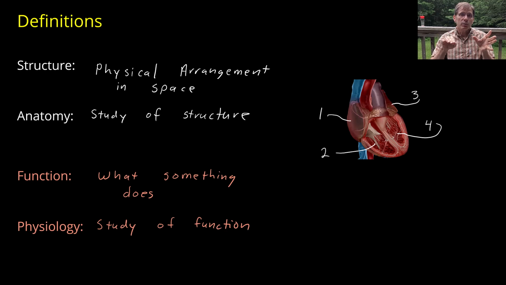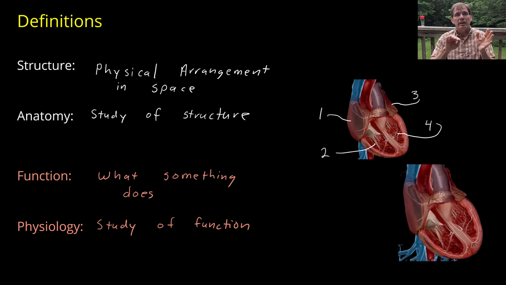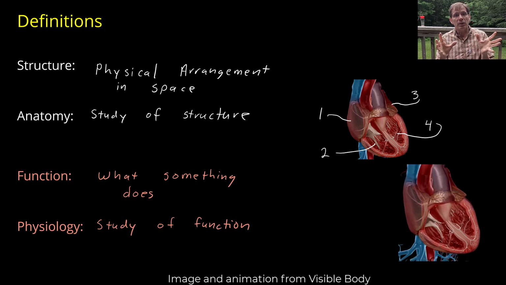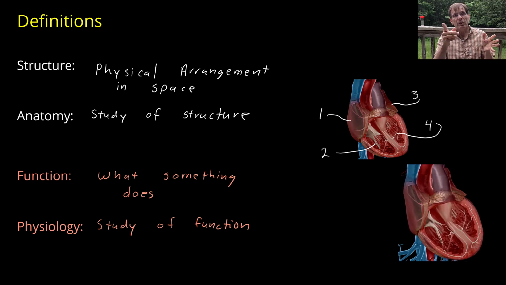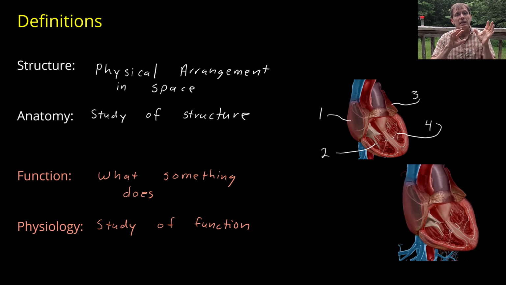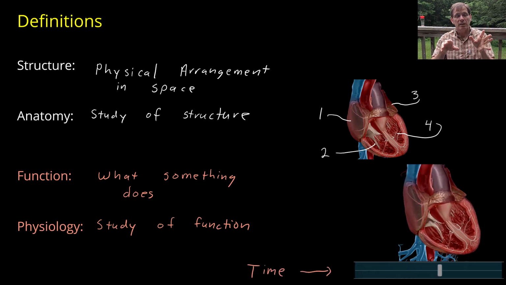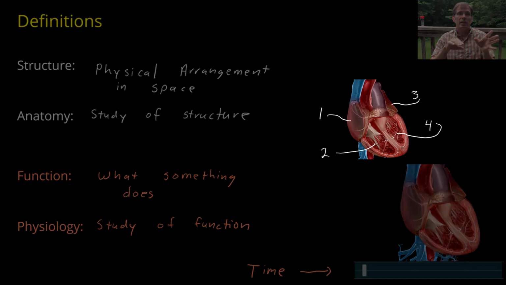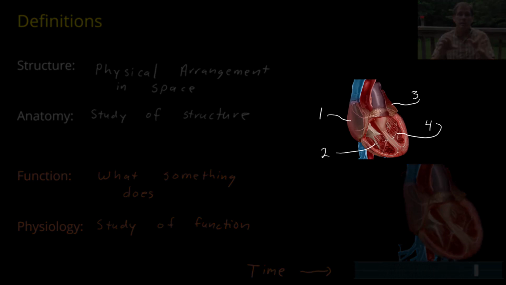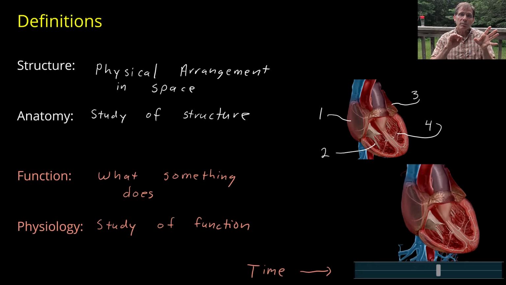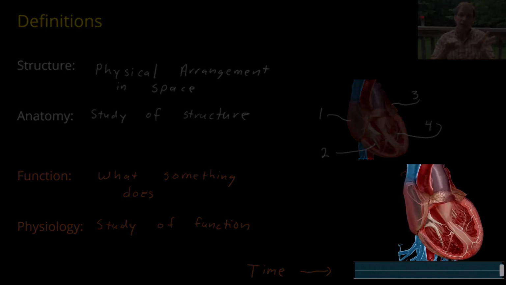The function of the human heart is to pump blood, and that happens because the chambers fill with blood, the muscle contracts, and pushes the blood through the circulation. So physiology is a process that happens over time. There's no time dimension to structure, so I can study anatomy using still images. Physiologic measurements are taken over time, and if I want to study physiology, I need to use a video.